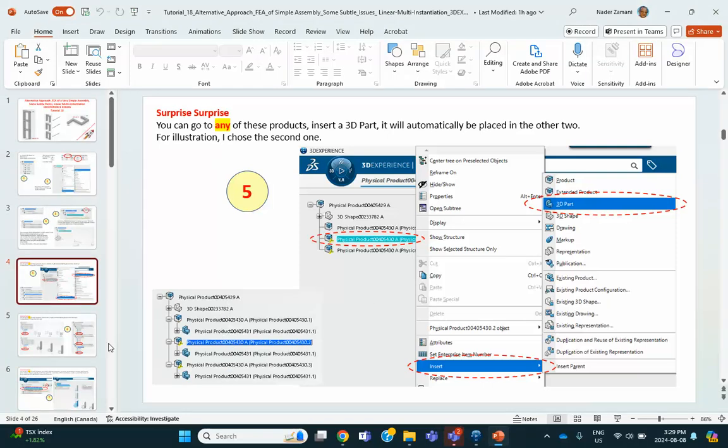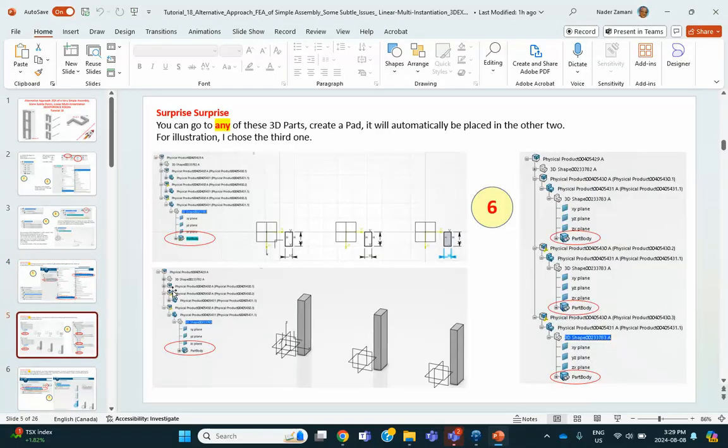Okay, now I'm going to pick one of these 3D parts, sketch something in it and pad it. It doesn't matter which one. I have decided to choose the third one. It absolutely makes no difference.